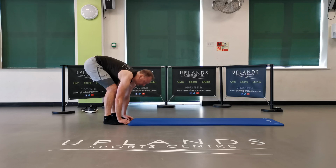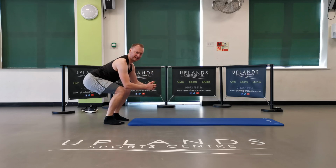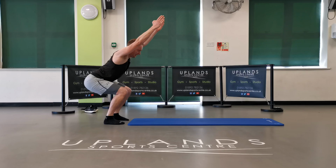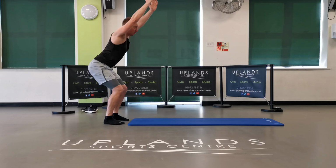We're gonna go into chair now. Weight comes back on the heels, sit back. We're just in that chair position, hands on those thighs there. If you've got a little bit more to give, bringing in that core nice and tight. One, then two. Bringing it back if you need to, yeah? If you've got the strength to keep it there, feel that on the upper back as well, through to the fingertips, exhale all the way up.